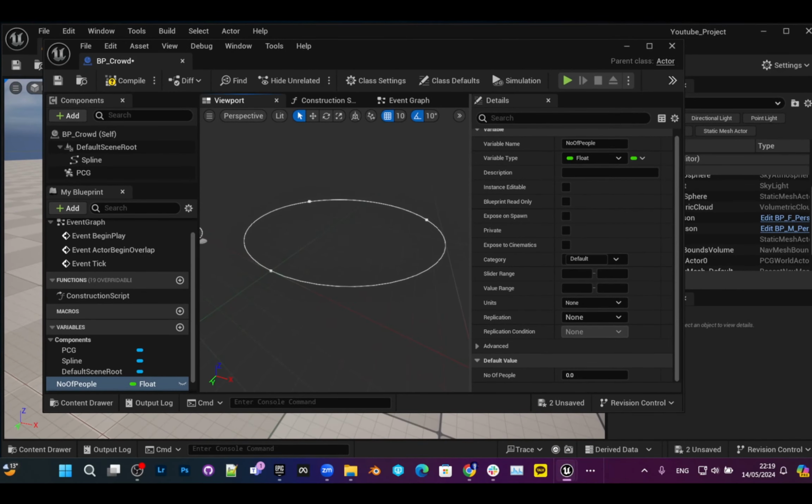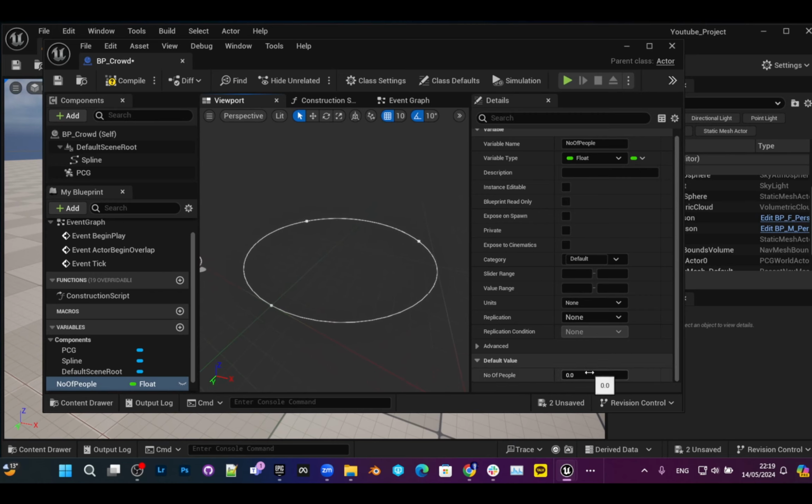It goes into a kind of infinite loop of spawning all these characters together. That's where it tends to crash, and your engine may crash, and you'll have to restart the project from the beginning, and we don't want that.